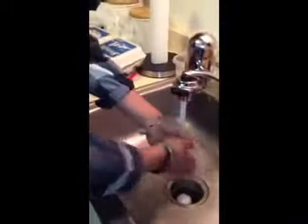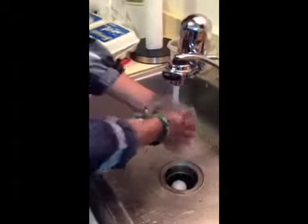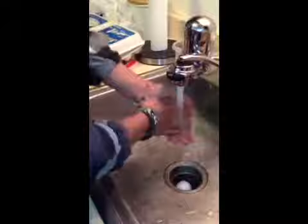you want to add your taco seasoning. You want to add your taco seasoning into it now.